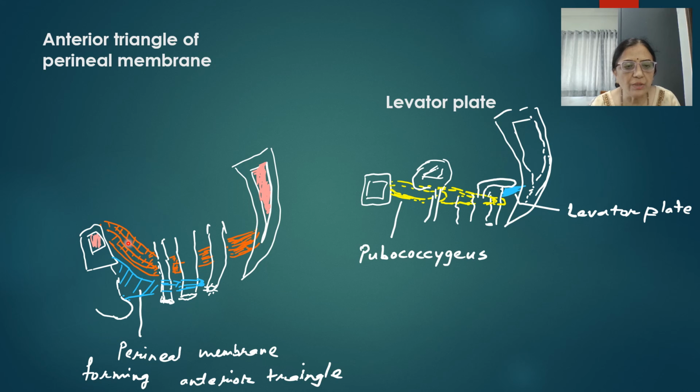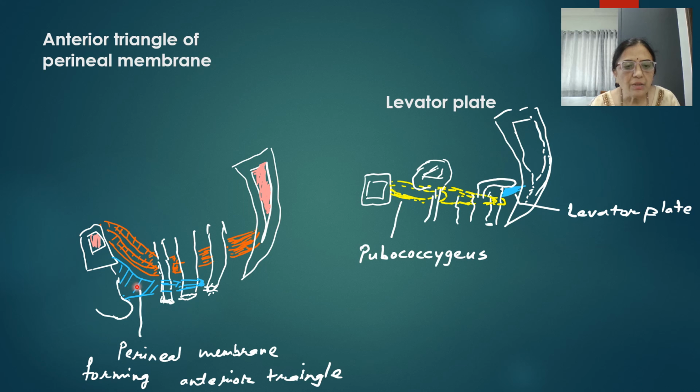The pelvic diaphragm is formed with the combination of these levator muscles. Levator muscles are mainly pubococcygeus and iliococcygeus, and separately some books mention levator muscles along with the coccygeus muscle as forming this pelvic diaphragm. The coccygeus muscle is also called the ischio-coccygeus muscle. So together all these three muscles along with the fascia, superior and inferior fascia, this is mainly the pelvic diaphragm.